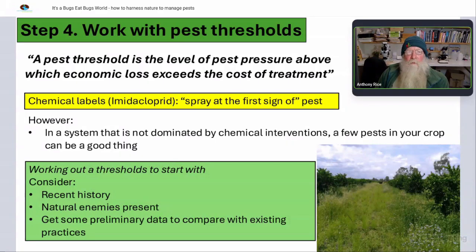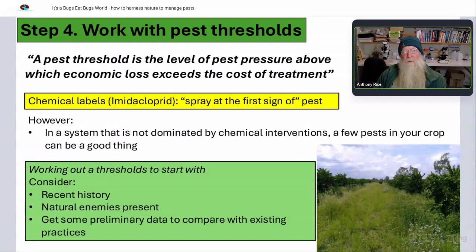But it was purely because the grower had gone away on holidays, come back, and the tractor slasher had something wrong with it, so he hadn't got in and slashed. But you can see here these big heads of grass. This is Rhodes grass, and it had covered the trees in pollen, provided the source of food for predatory mites that then meant that the broad mite couldn't get established.